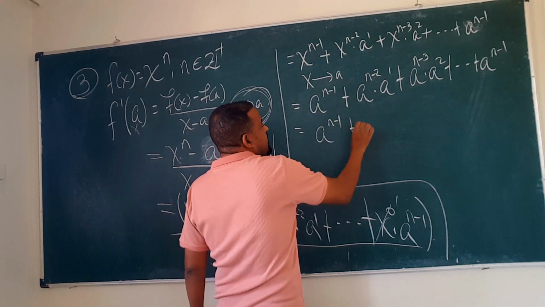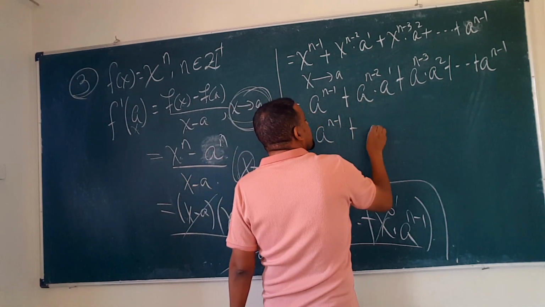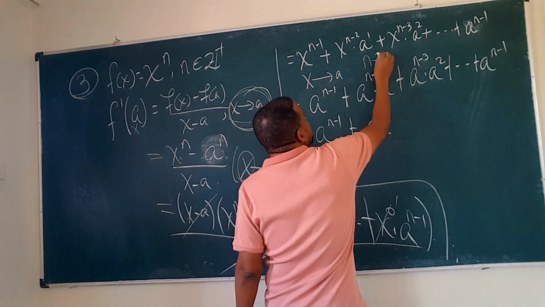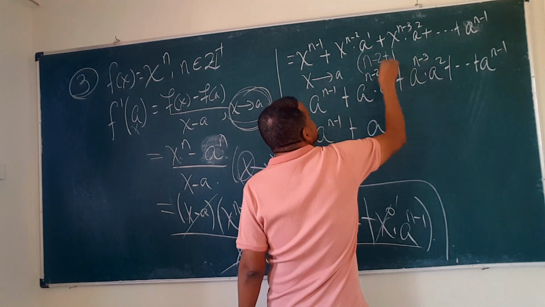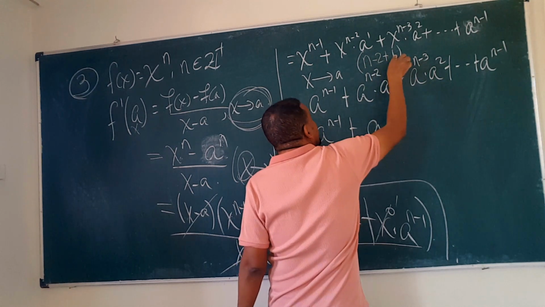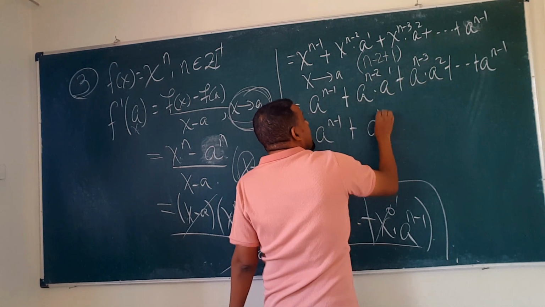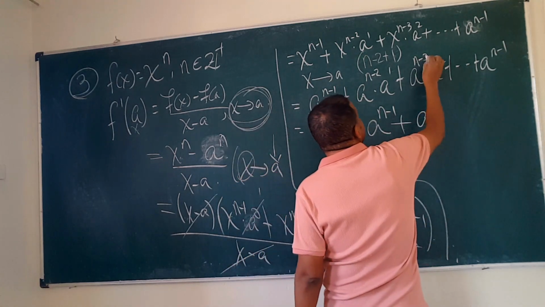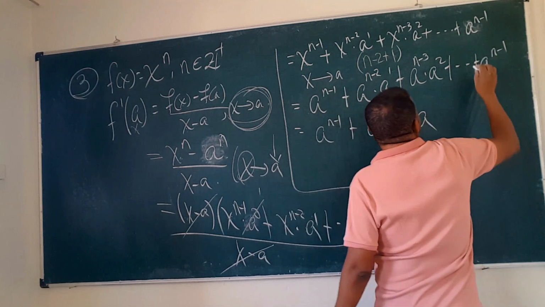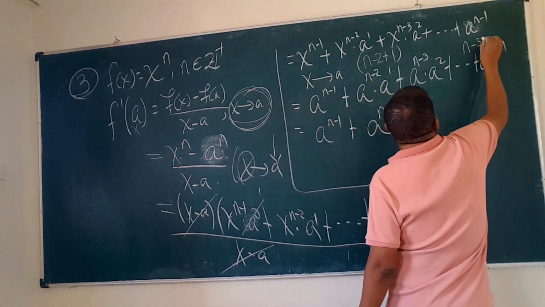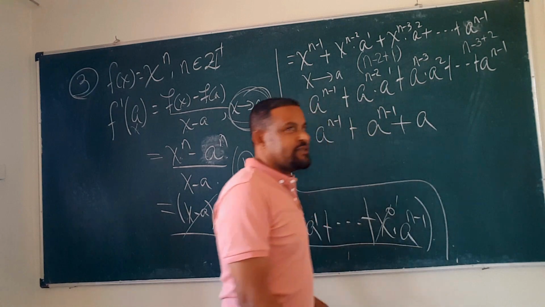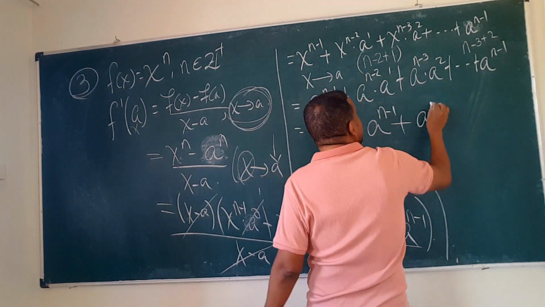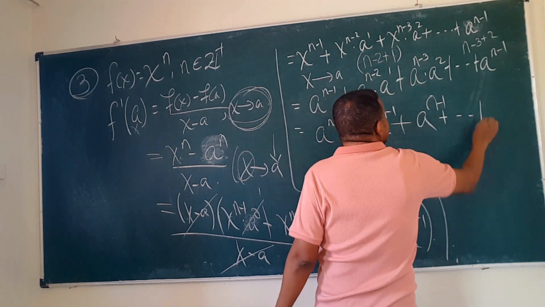So this is a to the power of n minus 1 plus, እዚህ ጋር አሁን ቤዛቸው አንድ አይነት ነው። so a to the power of, ታረጉና n minus 2 plus 1 ማለት, n minus 2 plus 1 ማለት ምን ማለት ነው? Negative 2 plus 1 is what? Negative 1. So which is n minus 1 ነው ማለት ነው. Plus a to the power of, እዚህም ጋር ተመልከቱ n minus 3 here. n minus 3 plus 2 ማለት ምን ማለት ነው? Negative 3 plus 2 is what? Which is negative 1 አይደል? So n አለ n minus 1 plus ይሄን እናይቀጥልና መጨረሻ ላይ ምን አለን?